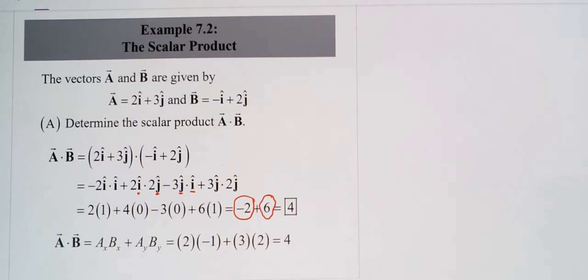It's the same rule, but any cross unit vectors, if you cross them, the answer is 0. So you can just skip it when you cross the unit vectors. If you don't cross the unit vectors, then i multiplied by i is 1, j multiplied by j is 1, k multiplied by k is 1. If you cross the unit vectors, the answer is 0. So you can skip them.